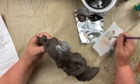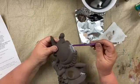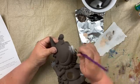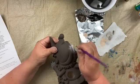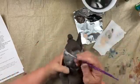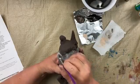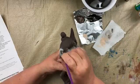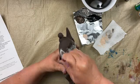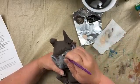That was one of the hardest parts for me to learn, was how much to do, and I never seemed to be doing enough. Like this would be where I thought I was done, and probably half of the black-brown is still showing through my flesh, and that's too much. We don't want that. We only want our black-brown down in our crevices for the shading. So you just have to keep building that up, and you can't do it all at one time. You just got to keep working your way around, and then let this dry, and then work your way around and come back over here. It'll be dry, and it'll take more flesh again. So it's a slow process, but the results are really nice. It's very natural and real looking.